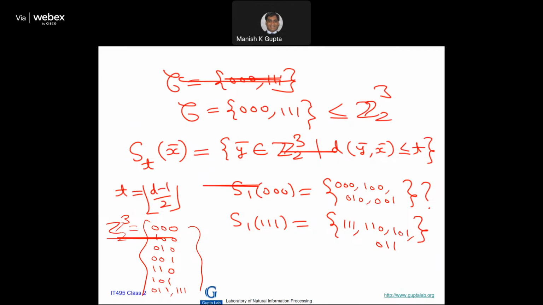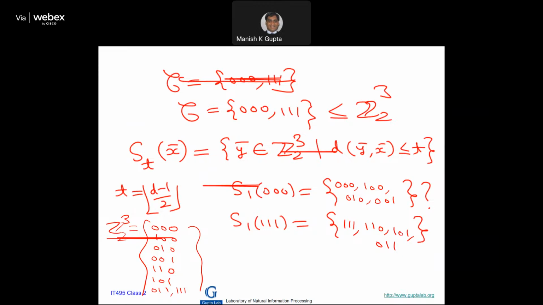And now the beauty, you see the beautiful thing. The whole space is divided into these two spheres. The union of these two spheres is the whole space. Now this technique can be used for much more than that, because these spheres are disjoint. Number one property: these spheres are disjoint. They have no vector in common. Beautiful property. Second, in this specific case, the union of these two spheres will give you the whole space. They are decomposing the whole thing.